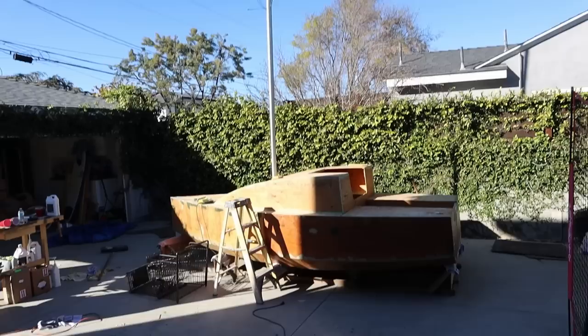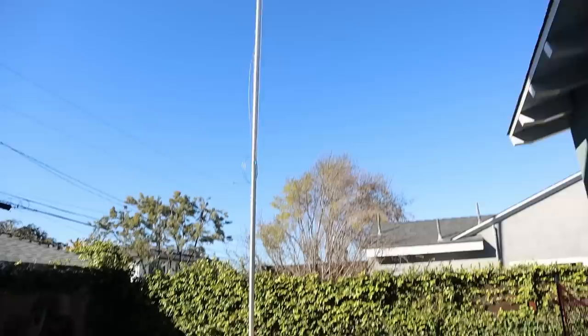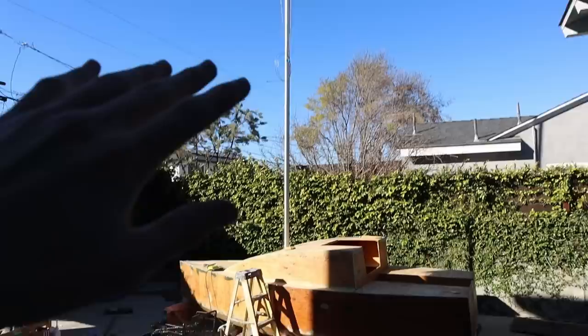So what I'm planning on doing is up there by that jib line, I'm probably gonna cut it and shorten it by about 6 feet or so. But I just wanted to see what it looked like with the mast on it. And it is obviously way too tall. So that'll be another project, but this is just what it looks like for you guys.